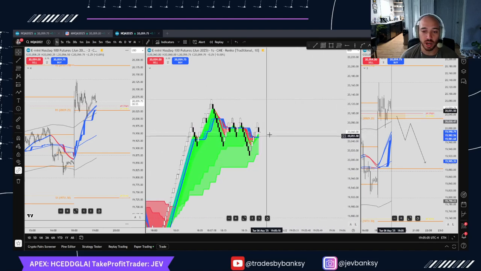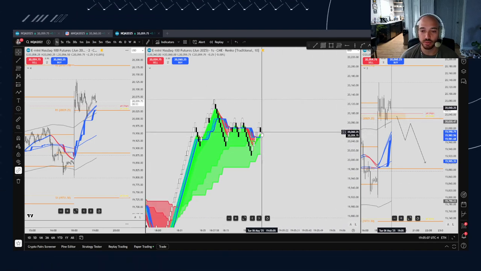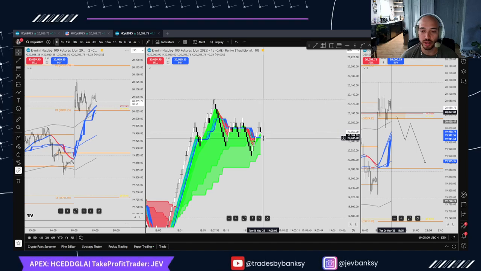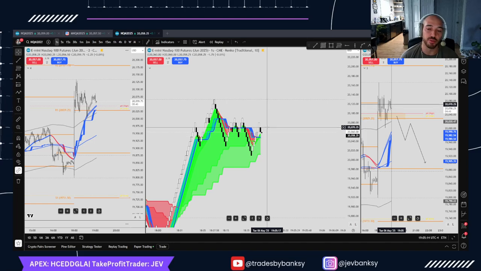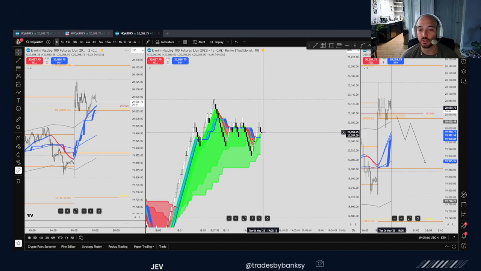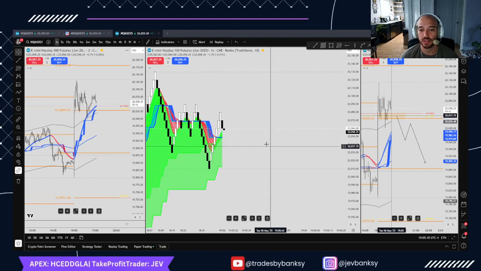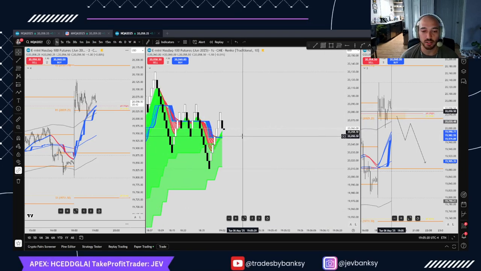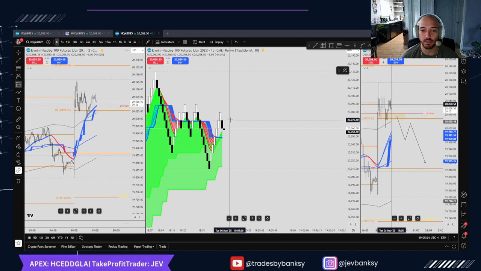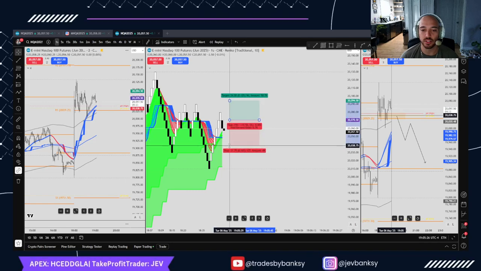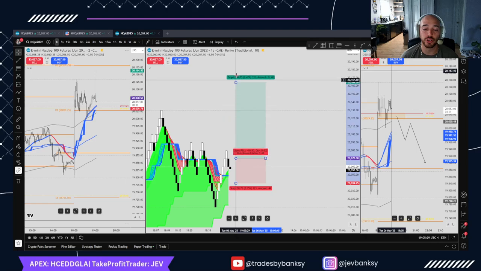So a possible entry would be this, maybe getting a red box print or a box printing bearish, and then taking our entry model here with our stops below. This would probably be a 3-box stop loss because that second box, notice how it's not clearly below the Q line. So if we close the box here, and then this is our entry, this is our stop loss right here, and then we just trail by the Q line.